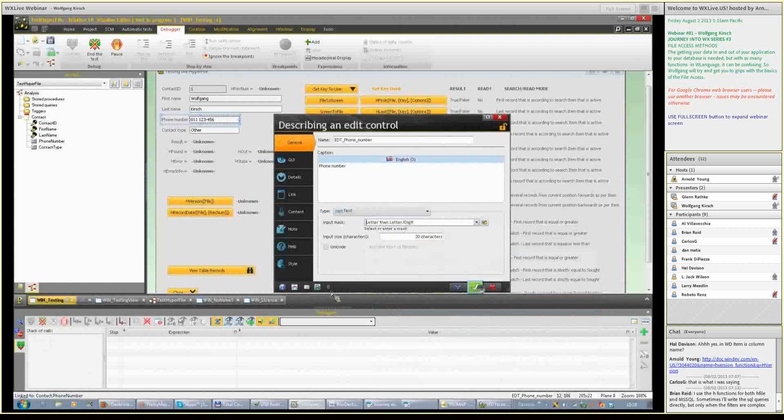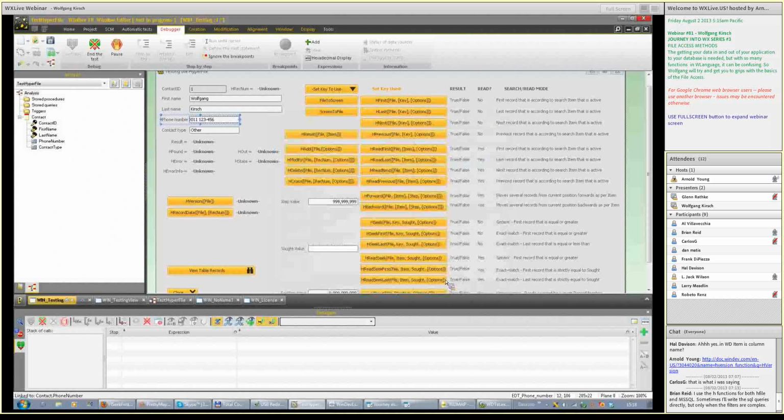I haven't played with it much, but there is a way of doing your own masking, your own format. Let me get the help.